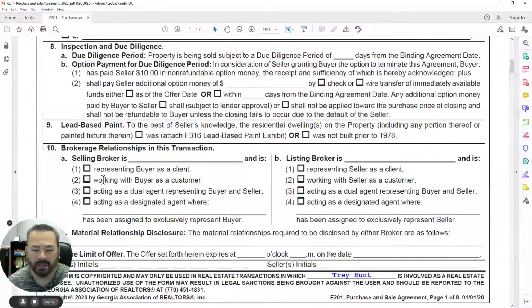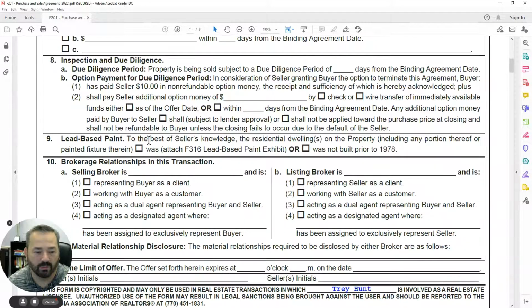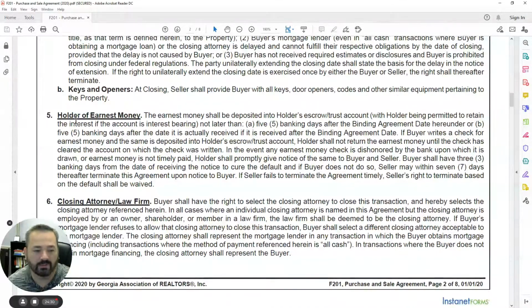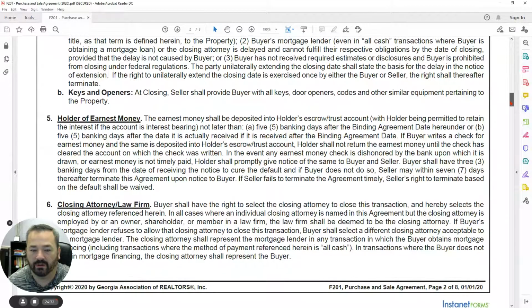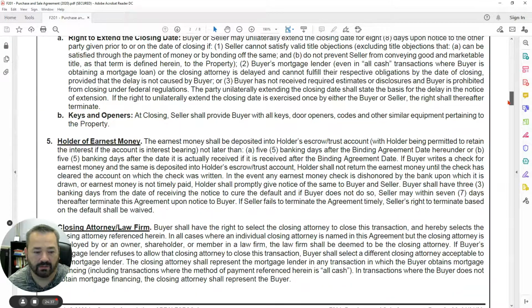And to show you an example of that, let's consider holder of earnest money. We're in A5 right here. So if we go to B5, it should be talking about the closing, the holder of the earnest money. So 5 here, holder of earnest money. 5 here, holder of the earnest money. So anytime you're trying to understand what the rules are for what applies on the first page, what if this happens, what if that happens, you're going to find that explanation in the corresponding paragraph in the back.